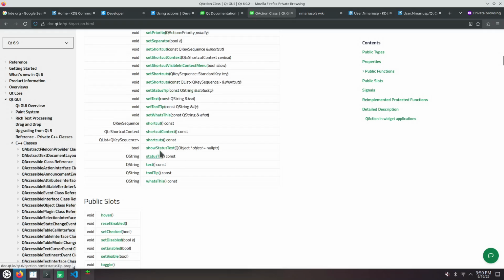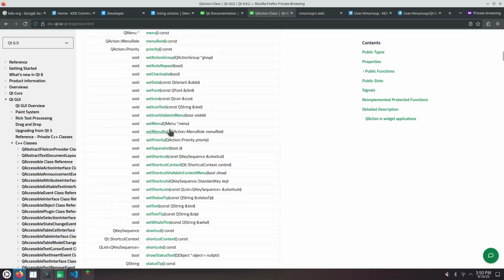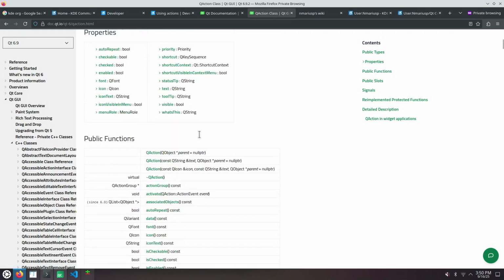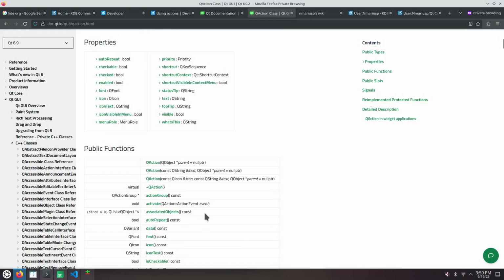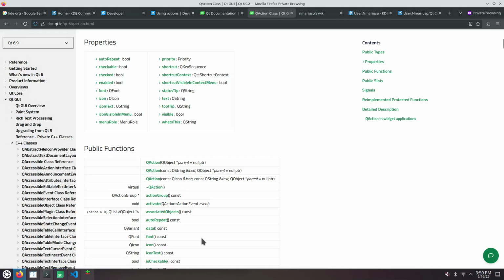These are properties, so pairs of set and get: status tip, tooltip, and so on. But then there are also additional functions that I didn't see before. Maybe these methods get inherited into the default GUI buttons that we have looked at previously for the QMessageBox.